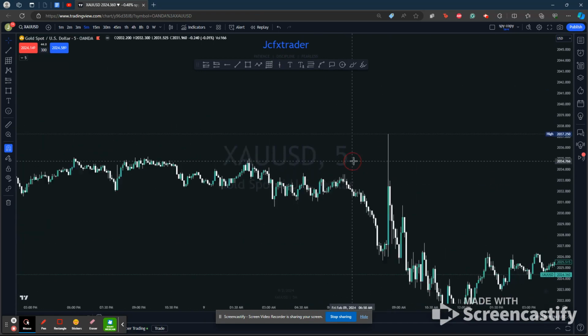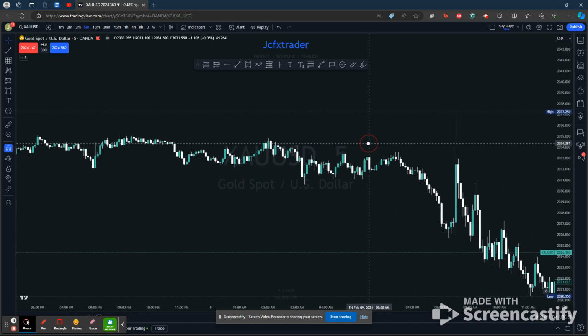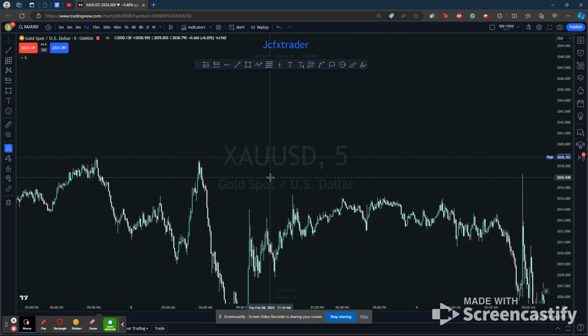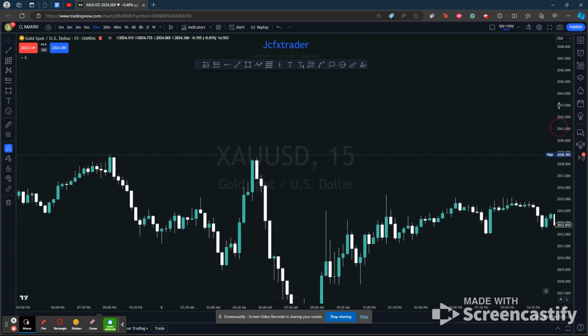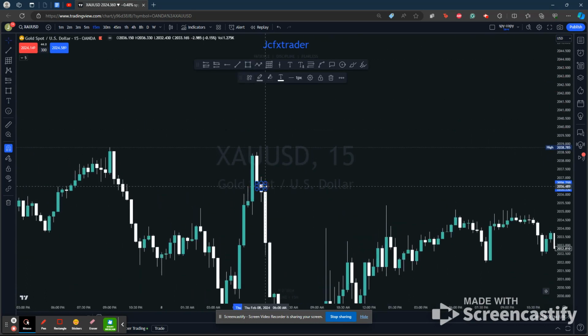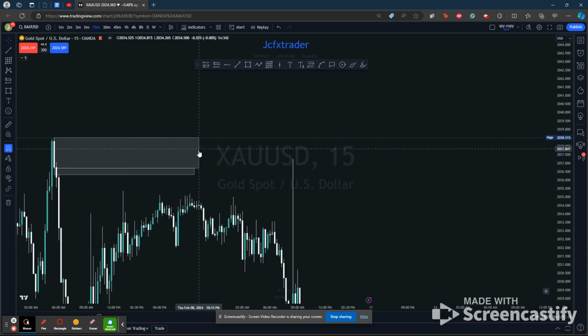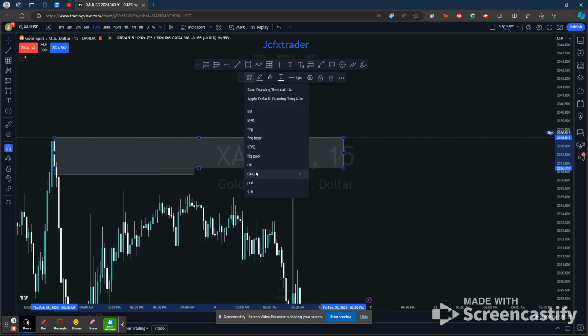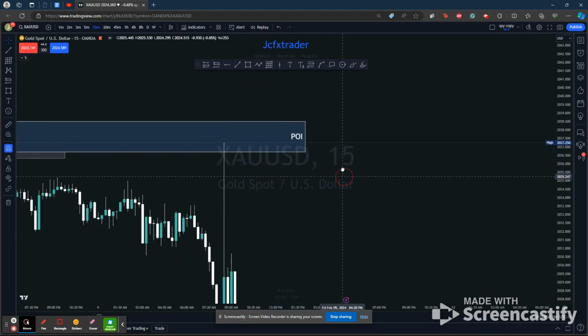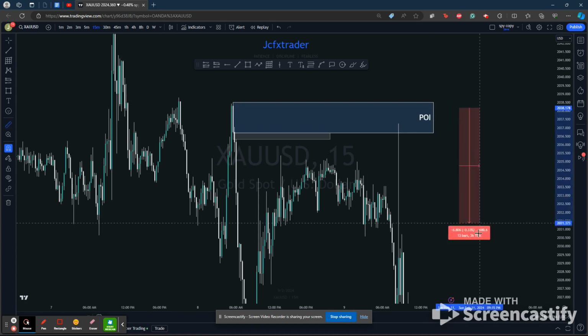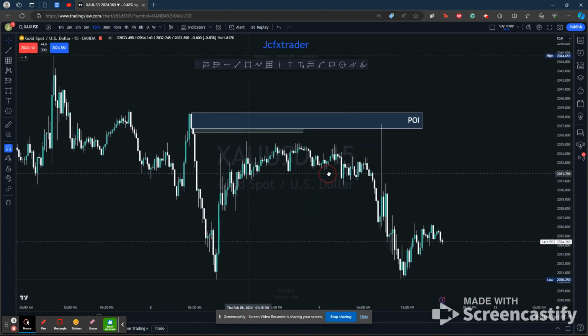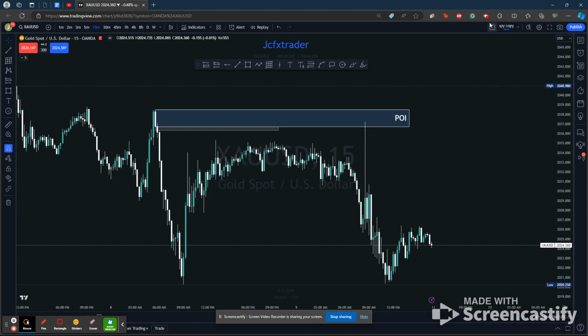If we look here, let's look at one more example just to make sure that you guys understand. If we were to go on, let's say, this 15-minute, we see a tiny fair value gap here, right? Wick to wick. And then we see a nice order block from wick to wick. If you were to drag it along, price came up directly into this and sold off. Because these are where banks leave their orders, right, at these externals, and this is how they control the market, as ICT says, we must take advantage of that. Hope you learned.